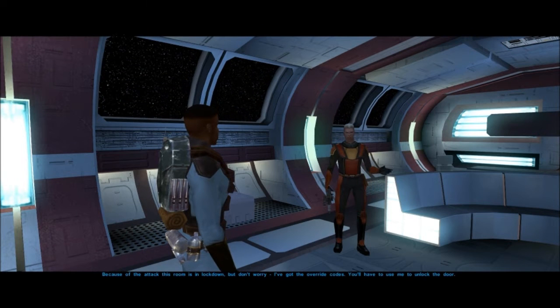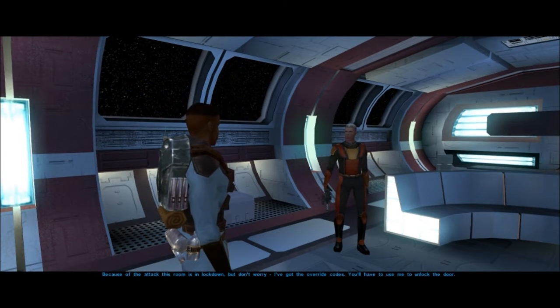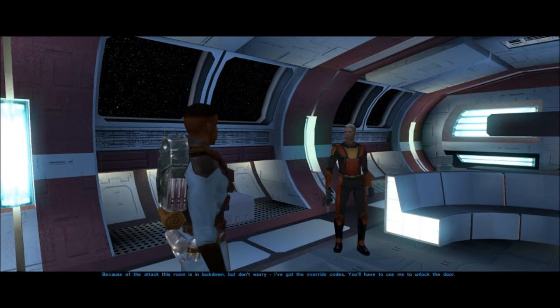Because of the attack, this room is in lockdown. But don't worry, I've got the override codes. You'll have to use me to unlock the door.